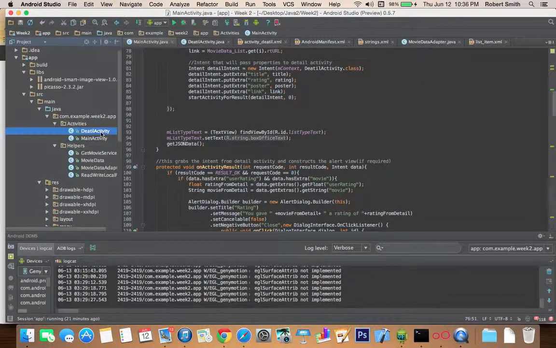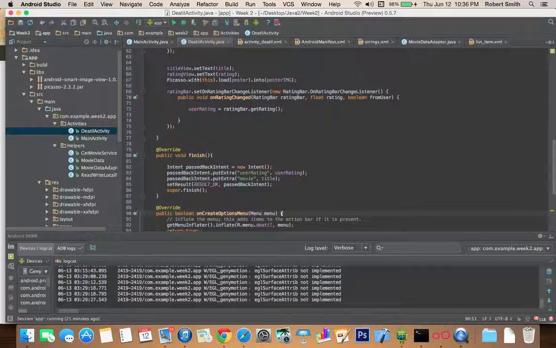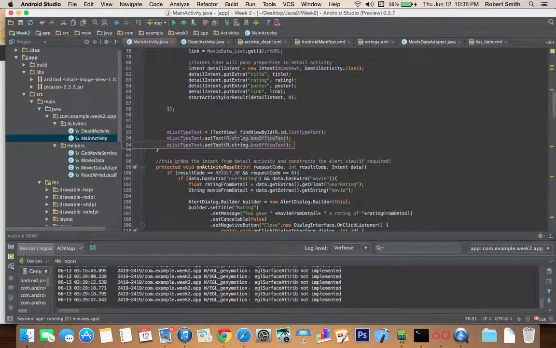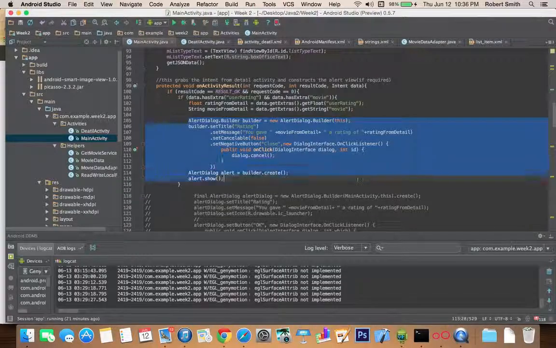And then we're in the detail activity. In the finish method, we are passing back some properties relating to whether they clicked on the rating bar, so that it will display the alert dialog, which is built here.